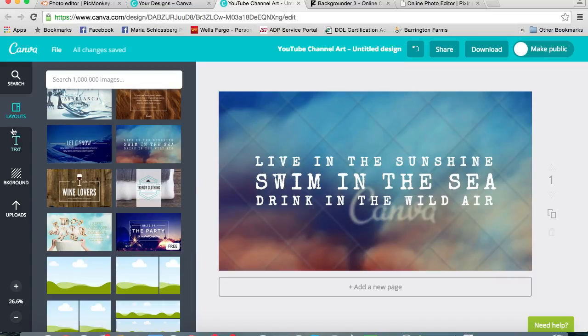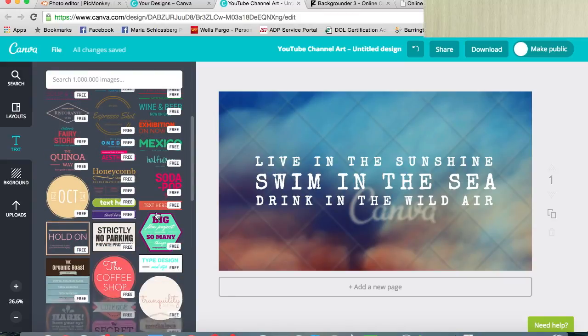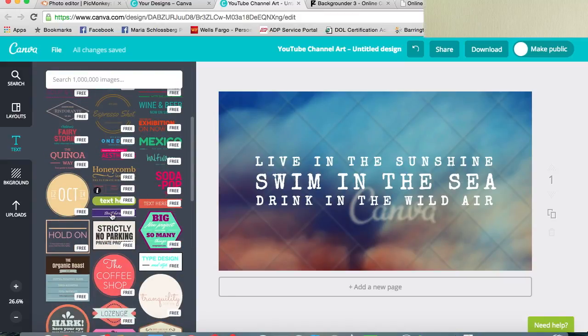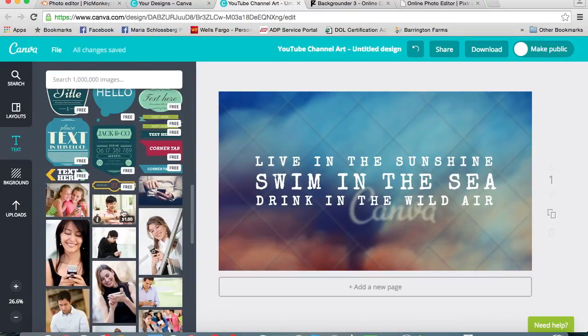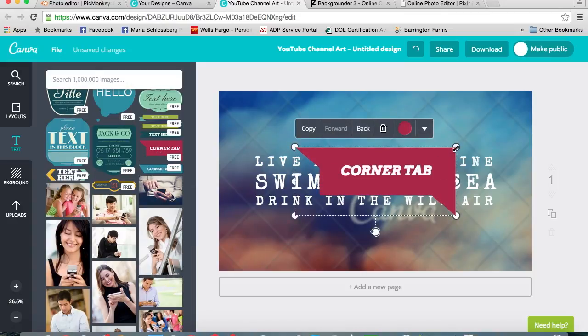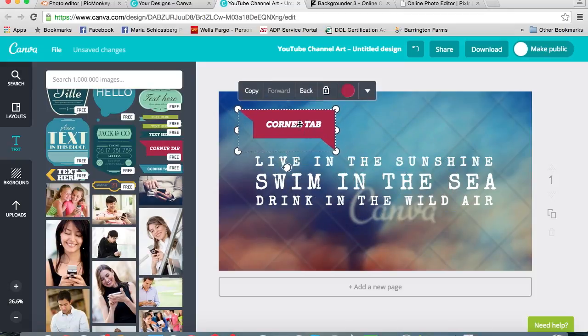So if you have this layer, then you have your text, which most of this is free. As you can see, a lot of this is free. But then there's some that, these backgrounds or these pictures are $1. So if you start putting different things in here, it's going to start to add up. So let me just click one of these. There you go. Again, very intuitive, very drag and drop.